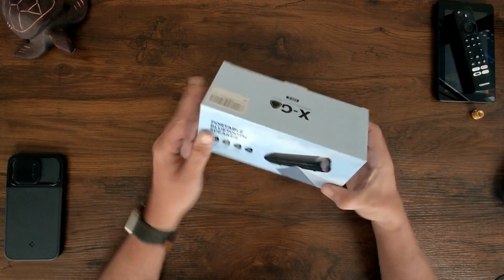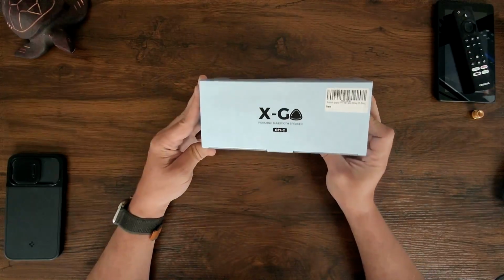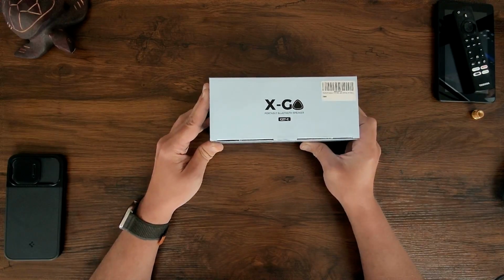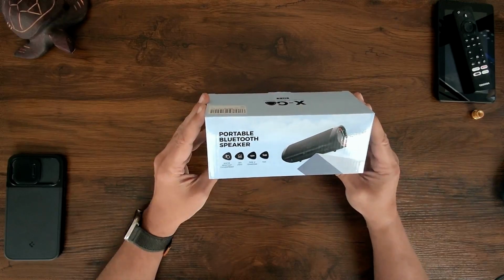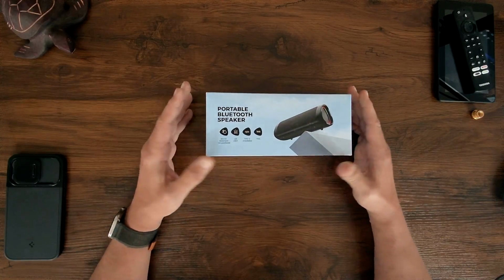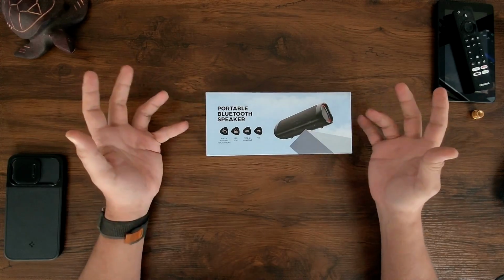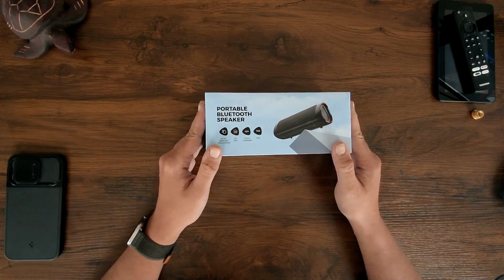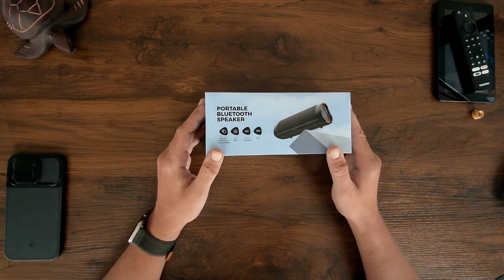Today we are taking a look at a portable Bluetooth speaker. This is the X-GO C27-C portable Bluetooth speaker, and the manufacturer was actually nice enough to send me over a test unit so that we could check and see how we think it sounds. Also, check out the features and see if it's something that we might want to put into our tech arsenal from now on.